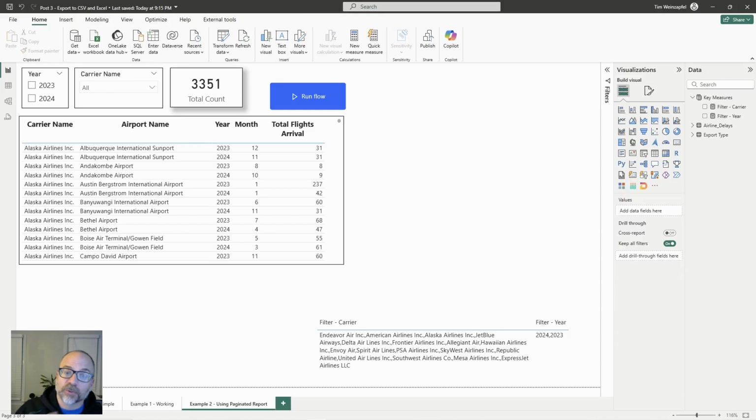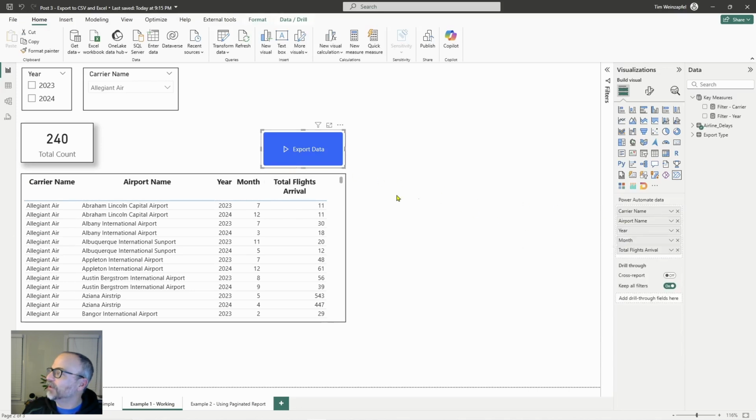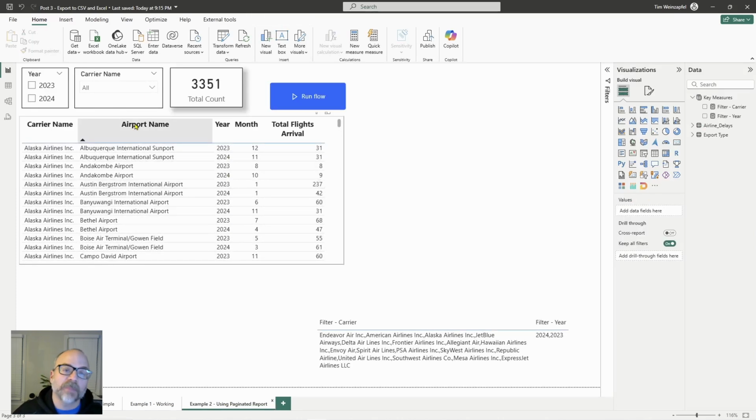Now, in my previous example of the simpler flow, here would be my button that I would run. And in fact, I think I have an example here. There it is. Here is the table that I wanted to export. I've got my flow up here, and these are all of the same fields that would correspond here. That's what I'd be passing in the other flow, the one when you're dealing with less than 1,000 records. In this case, because we are now using a paginated report, we don't want to pass any of these data fields to the flow because we don't need that information. What we need is the filter information.